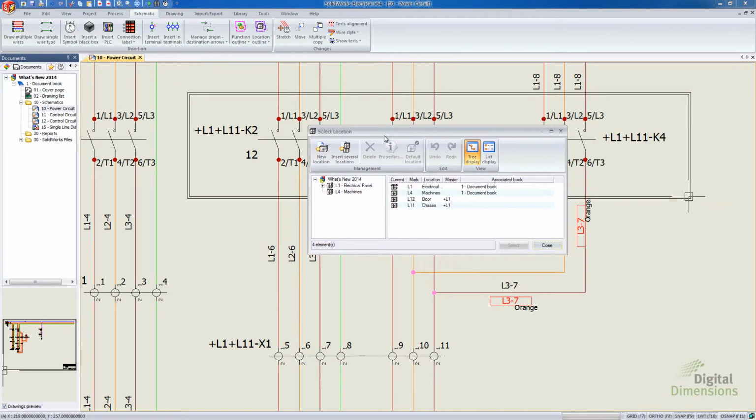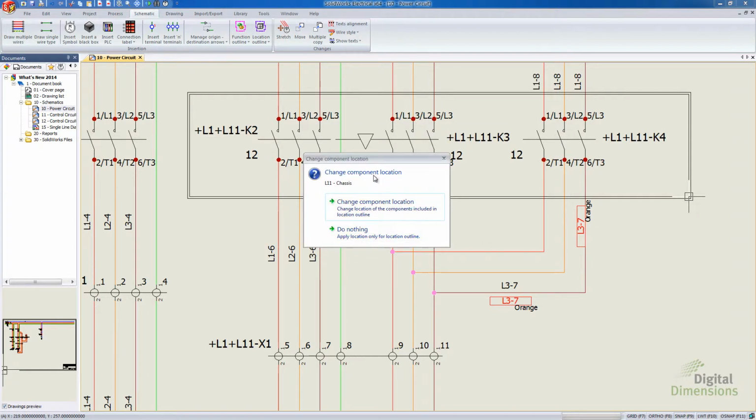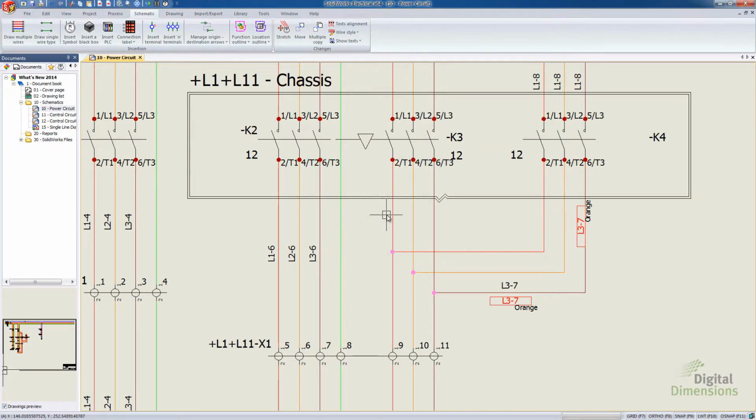Let's get that onto the screen here. And I'll pick one of my existing locations. So I'm just going to move those to a different spot, hit select. And again, this is that other new item that we've already covered, but I can say change location of the components. So I'll switch all those to the new location there. But notice that I get a double border and a little zigzag going in there. And again, of course, my label at the top. So a couple of new items here for the location outline.